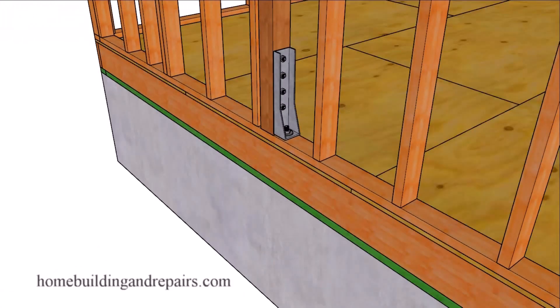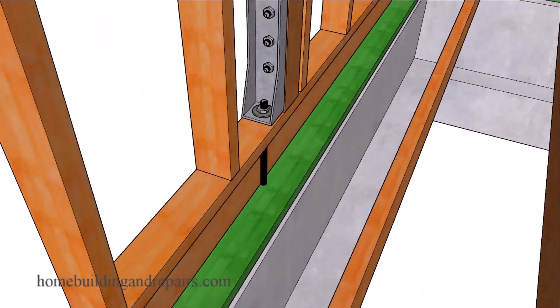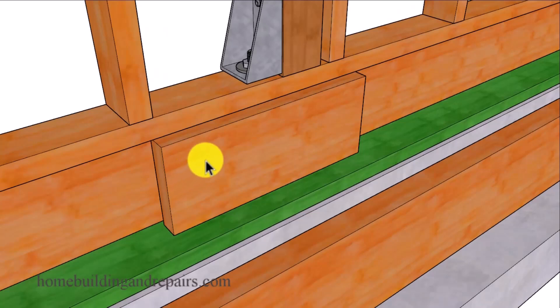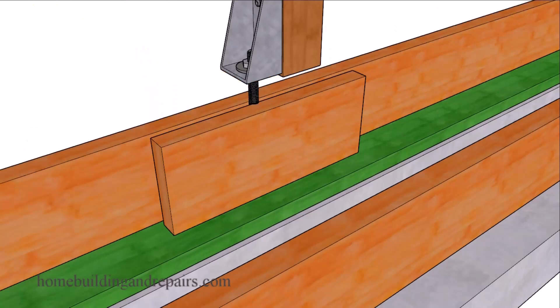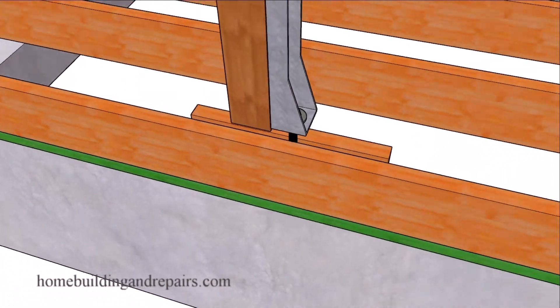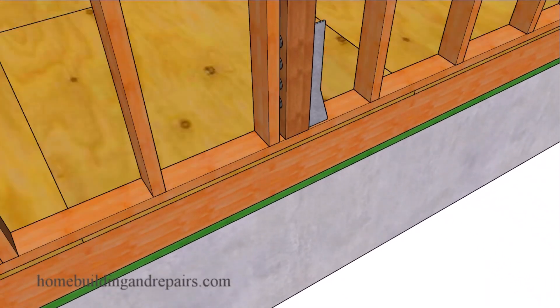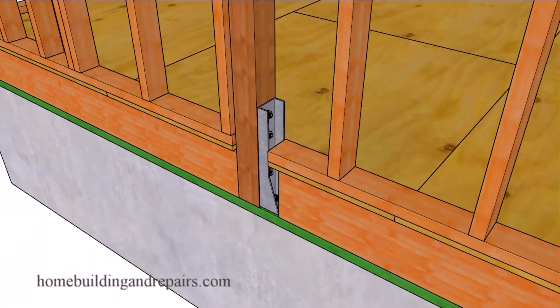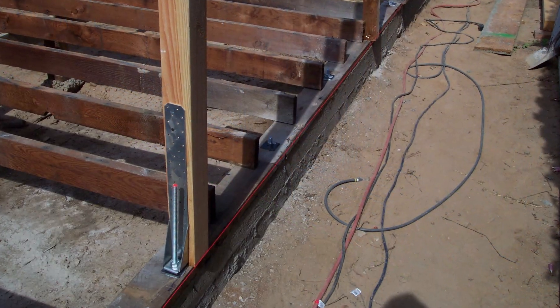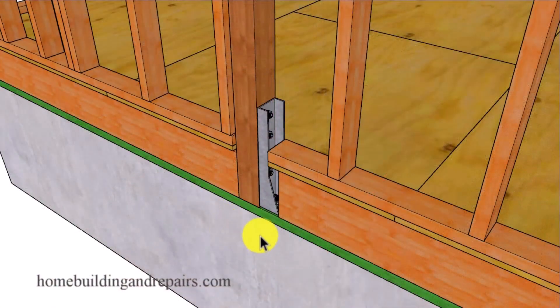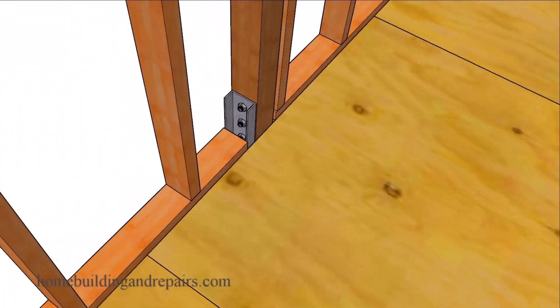And again, I gotta stress this, this might not be an approved construction method for your project. However, if it is, make sure that you add a block, something like this, in the floor framing to get some additional structural support for the hold down going through the floor framing. Next up, let's go ahead and take a look at the method I like the best. And again, that would be running the 4x4 down to the top of the sill plate that will be sitting directly on top of the building foundation. And with this method here you're not going to need a coupling or the all thread.